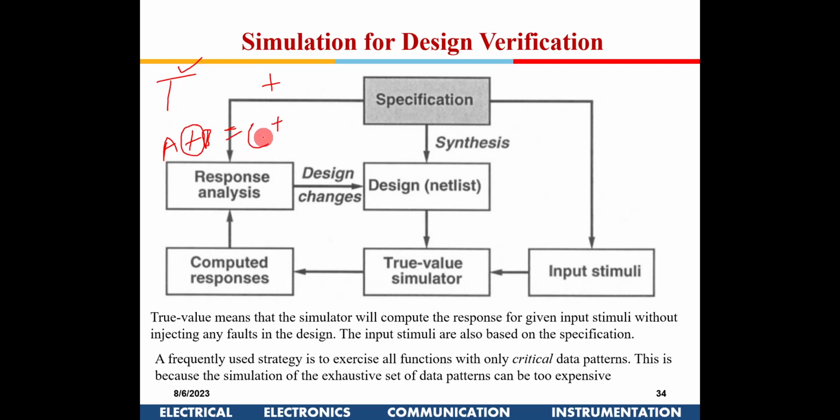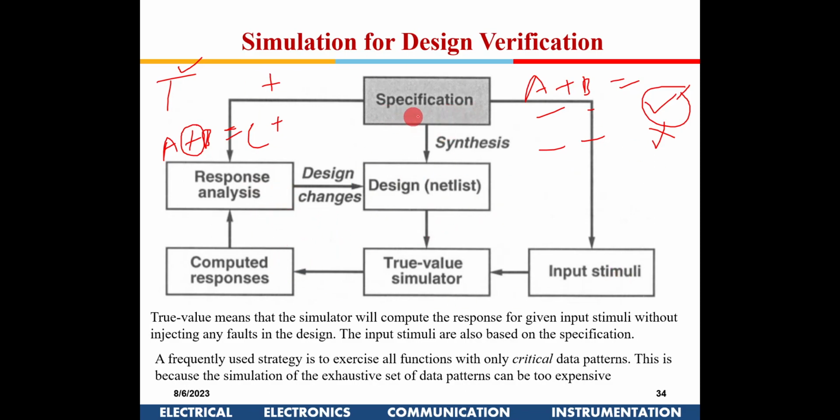Is there any fault in this particular circuit? That is a fault. But for doing the testing, I should know what is expected. If I am giving some test vectors for a plus b, what is the correct output which is required? If for a particular test vector there is a fault, then there will be variation, right? So this logic verification also becomes part of testing, a true value simulator. Although in testing we are only focusing on fabrication issues, the logic also plays a role, because unless we know the expected correct output, how can I do the testing? I can't. So logic verification becomes some part of the testing, because we have to generate the correct bit. So this is the block diagram.